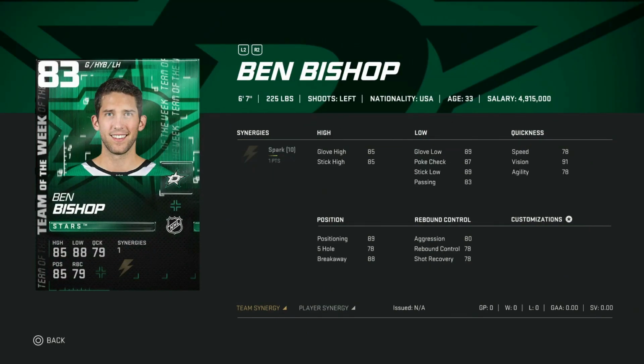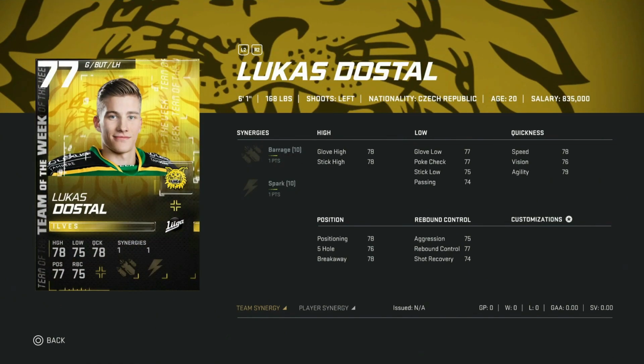And in net, we've got the 83 Ben Bishop with the Spark synergy. Obviously, the Distributor one is better, in my opinion. All of his speed, agility, rebound control, and recovery are capped at 78, guys. So as this card goes up, those are all being capped at 78. You're going to start seeing Ben Bishop play worse and worse as the season goes along, but still pretty usable. But obviously you want to have the Distributor one more. And then the backup is Lucas Dickinson, still with Barrage and Spark. Again, not a very good combo, so that's an avoid for me.